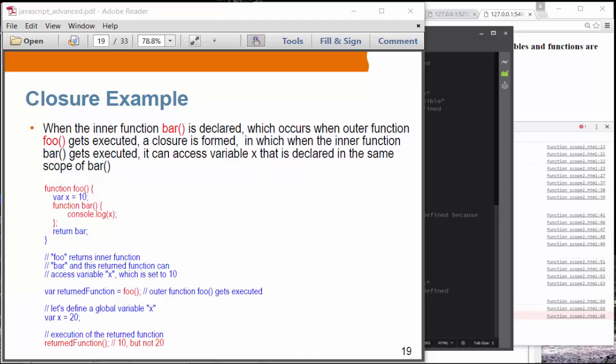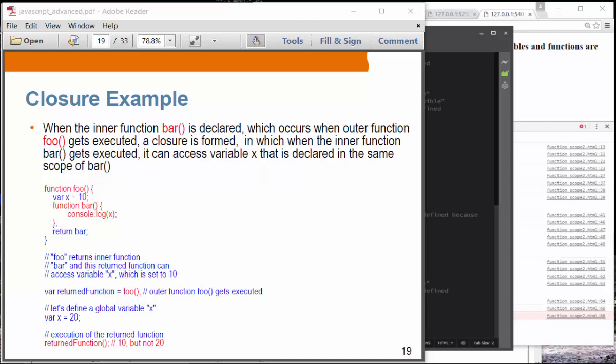So this is a question that was sent: when bar is defined, does it contain console.log(10)? The answer is yes. Basically when bar is defined, it contains the value of x. So that is a correct statement.